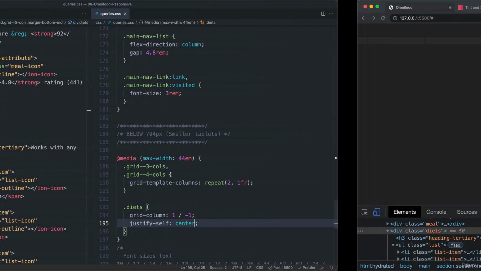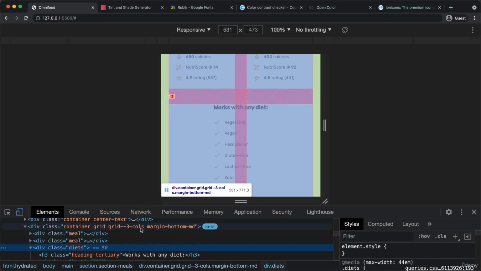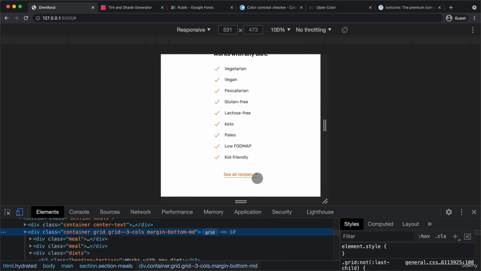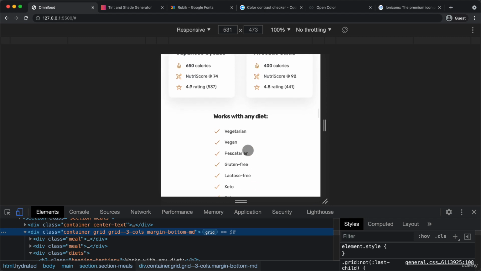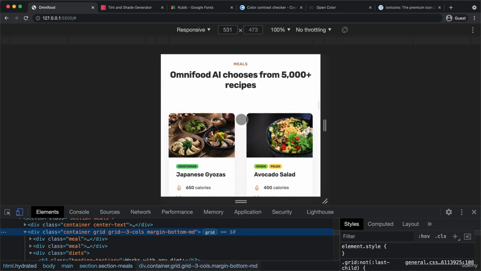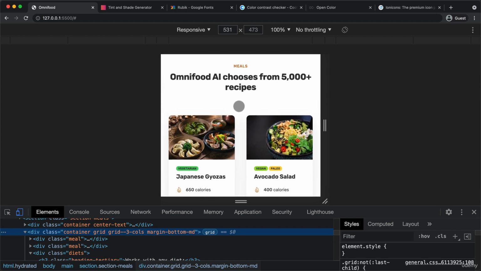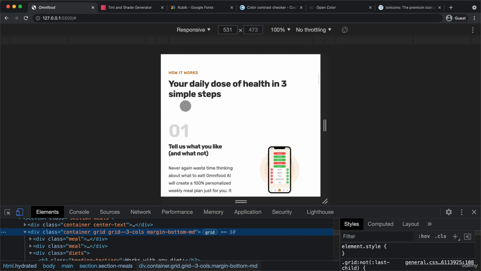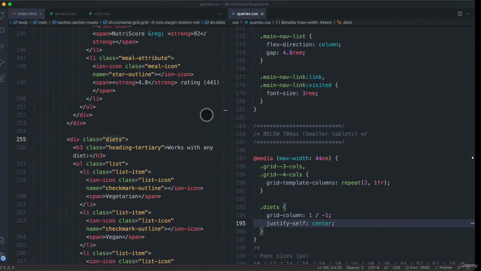So let's set that to center. And there we go. And if we now analyze this, then it looks a lot better because this content here is also centered. And yeah, it makes a lot more sense here like this now. Now, what I'm also noticing is that the spacing here after the H2 is starting to look too big as well. So this one right here.